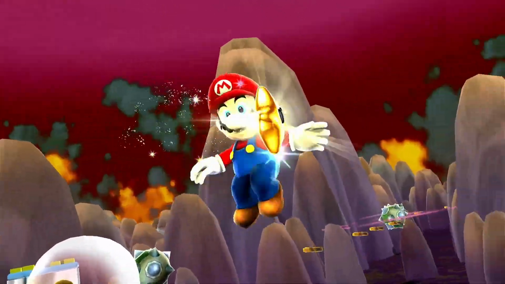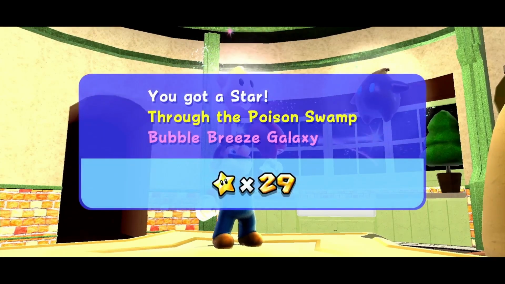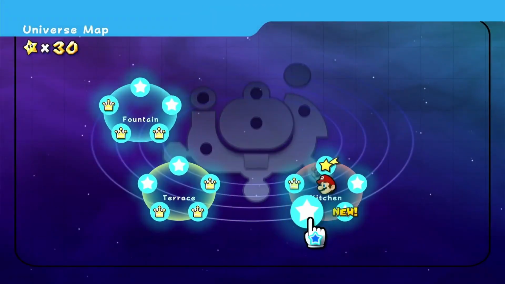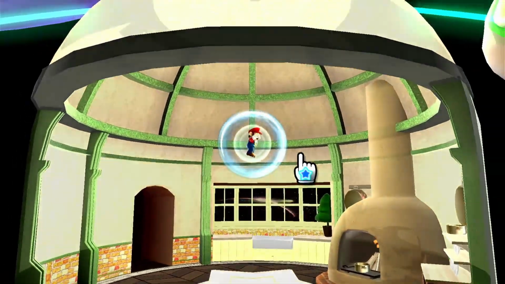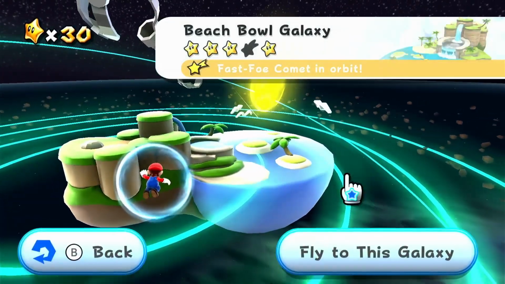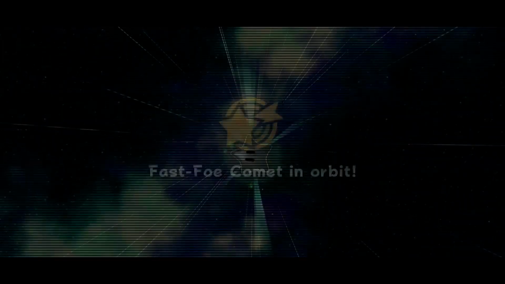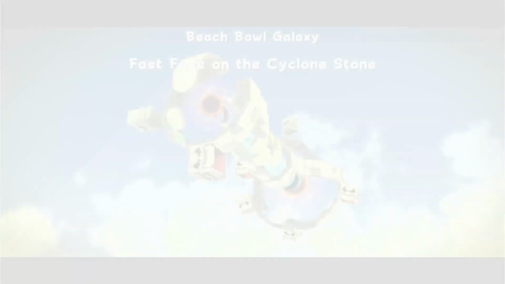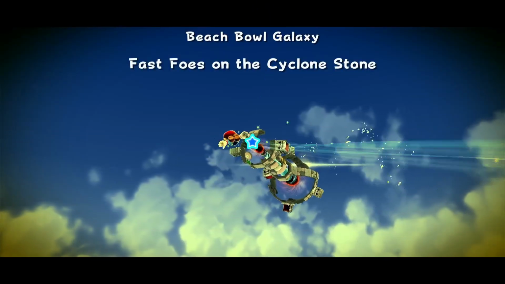There we go. Oh, yeah. Alright. Done and dusted. I believe that other galaxy is Buoy Base Galaxy. Which we just... Oh, we got a pressure comment. I'll go ahead and get down. Ooh, fast foe. Oh, yeah. This is when they move really fast. Yeah, they ain't nowhere near as fast as the ones they do in Galaxy 2, which is even more terrifying than this one.